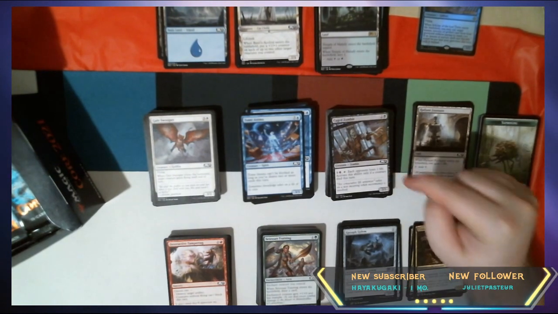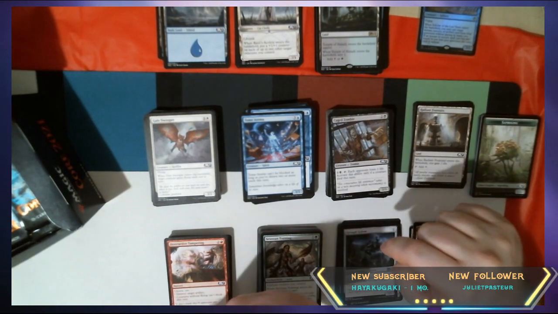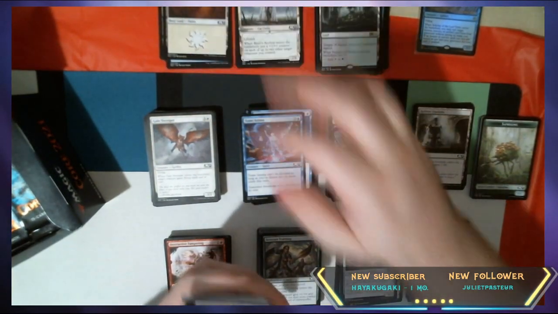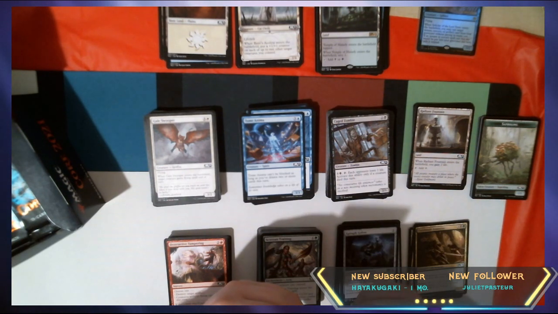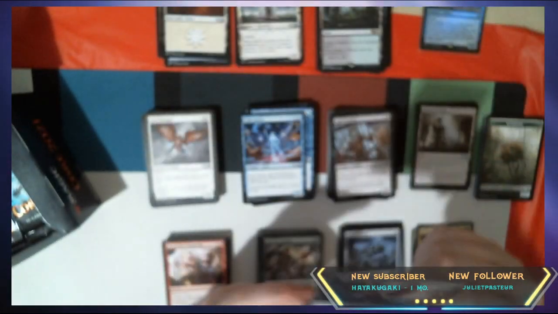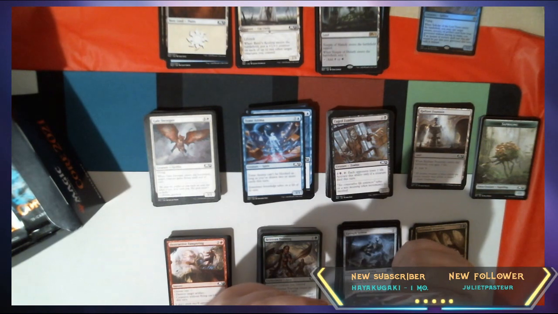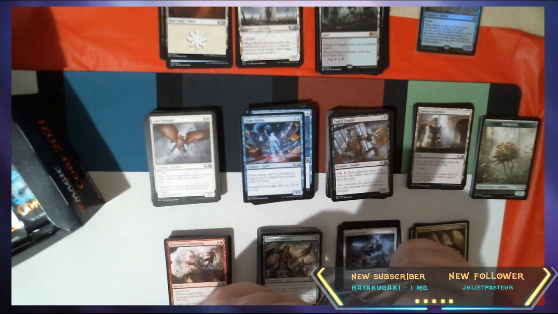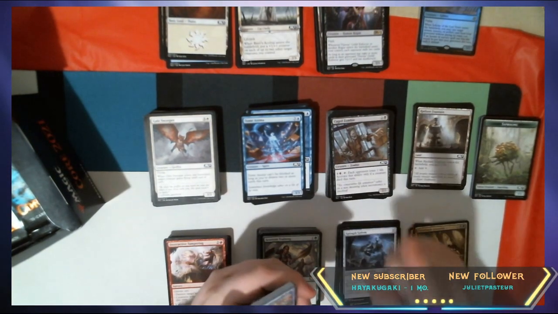Oh, I do love Cage Zombie's flavor text, and I totally missed it. "6 consecutive life sentences takes on a new meaning when necromancy's involved." Plains? Thieves Guild Enforcer! Which, based on how she looks, I'm going to say we're probably on Dominaria with her. Or maybe Fiora. It might be Fiora, it might be Dominaria. I'm not sure. Single black for a 1/1 human rogue with flash. Whenever she or another rogue enters the battlefield under your control, each opponent mills 2 cards. As long as an opponent has 8 or more cards in their graveyard, she gets +2/+1 and deathtouch. That's not too shabby.